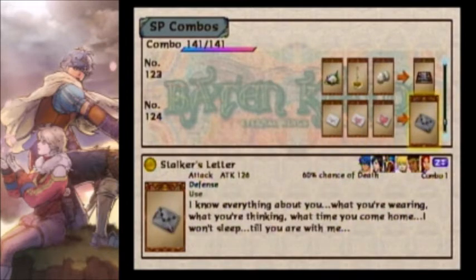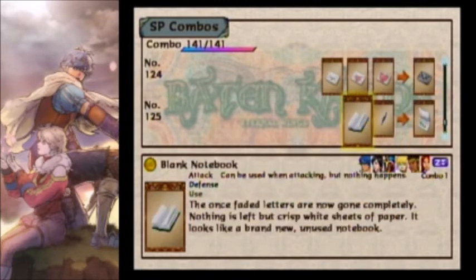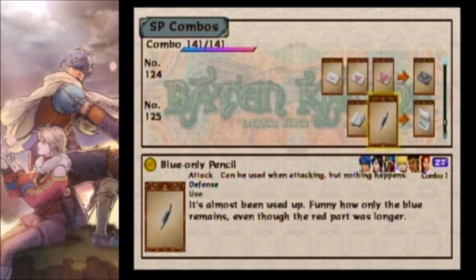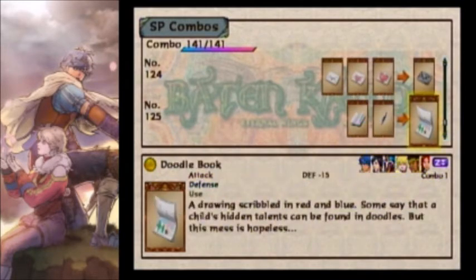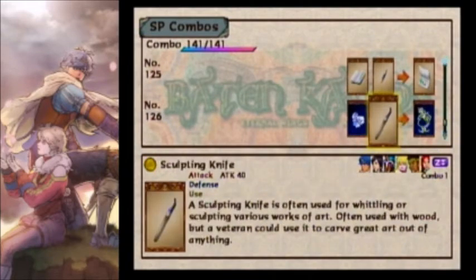Hits pretty hard and has a good chance for death. The Doodle Book, a blank notebook with either the red and blue pencil or the blue only pencil. Since the blue only pencil ages from the red and blue, it doesn't matter which one you use. And it's just something that reduces defense. Ice Sculpture, chunk of ice with the sculpting knife.